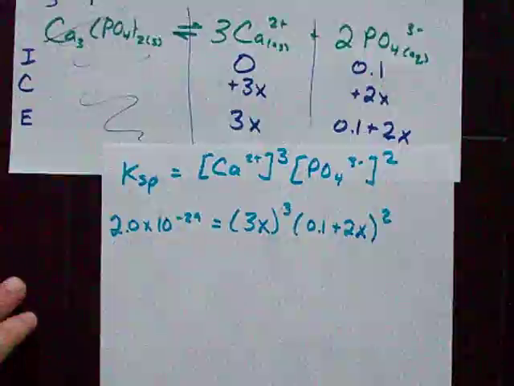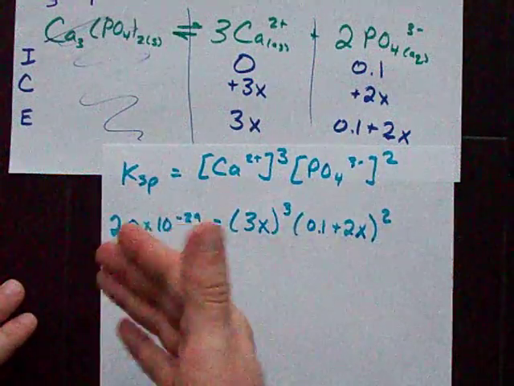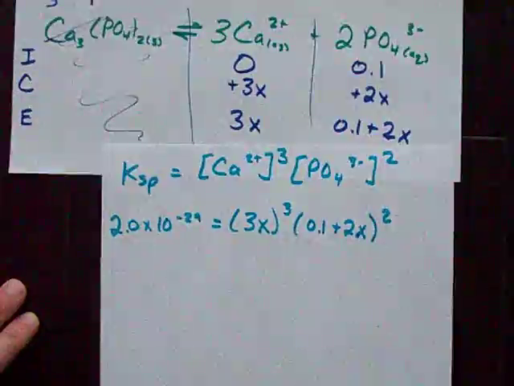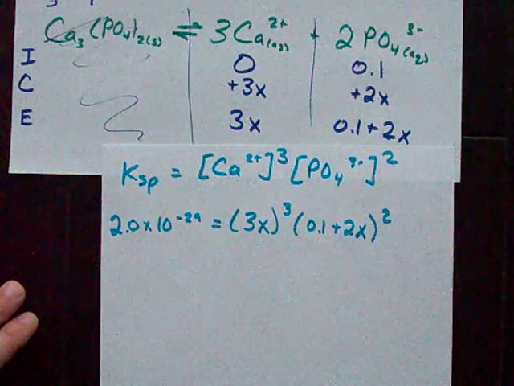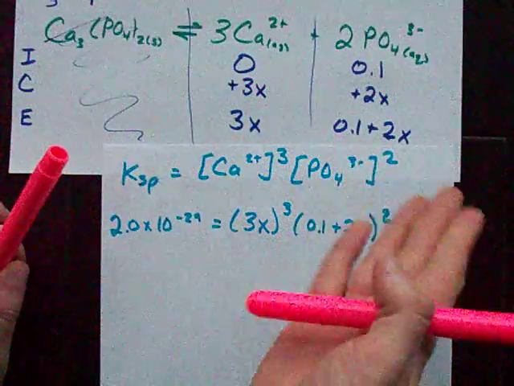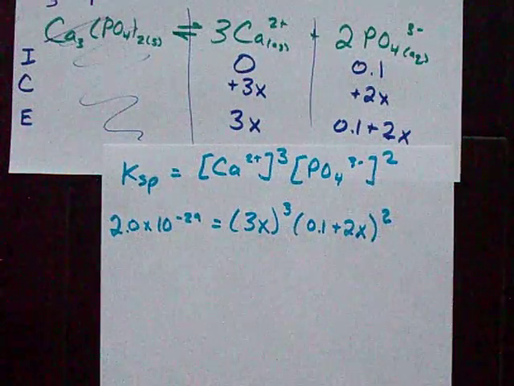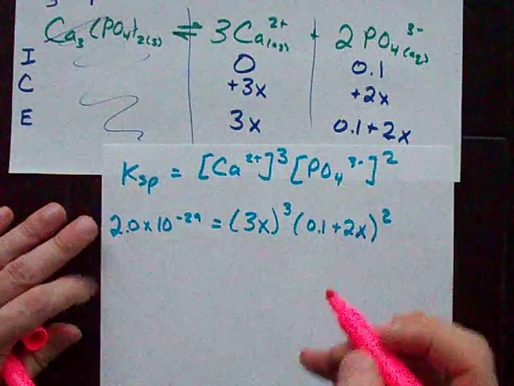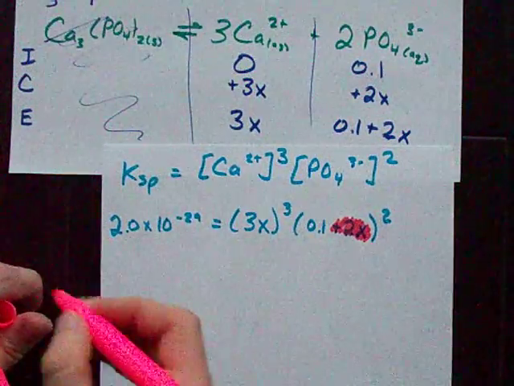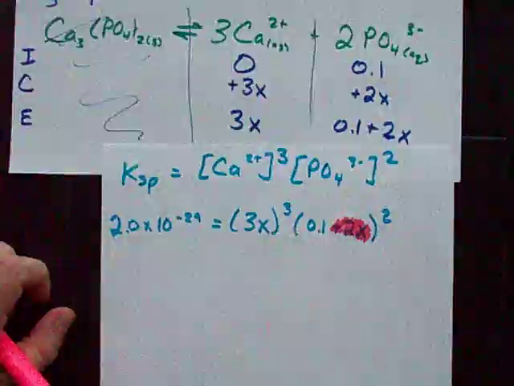Now this is a little more complicated than simply using the rule of 100 or some other method for simplifying the equation. I'm going to go out on a limb and say, because K is really small, x will be really small as well. If x is really small, that means this plus 2x may not even play a role. I'm going to assume it's not even there.